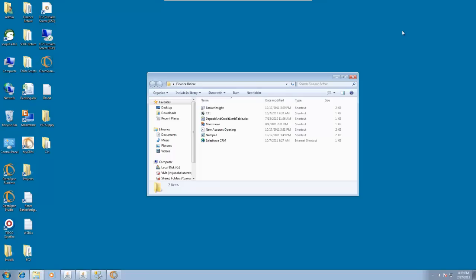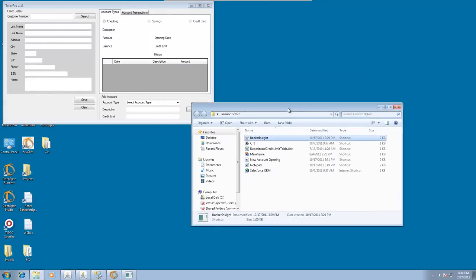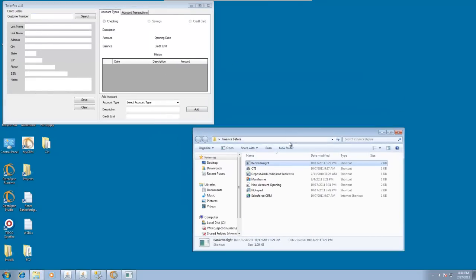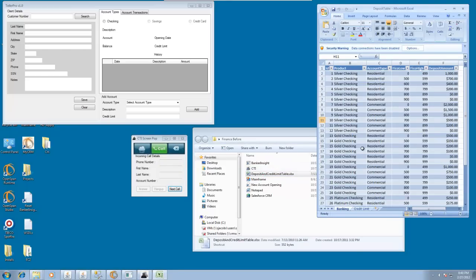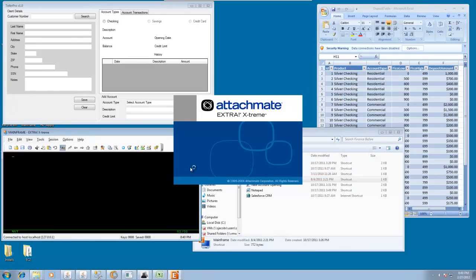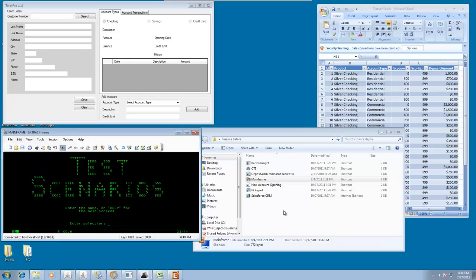In this scenario, the agent or the user would have to log into the applications independently to start them up initially. So I click on each application, position them nicely on the screen. This first application might be a teller or an account management application, .NET or fat client. Then you've got your CTI screen pop, perhaps an Excel spreadsheet used to look up deposit amounts for account opening, and the old favorite mainframe application, which you would have to log into manually as well.